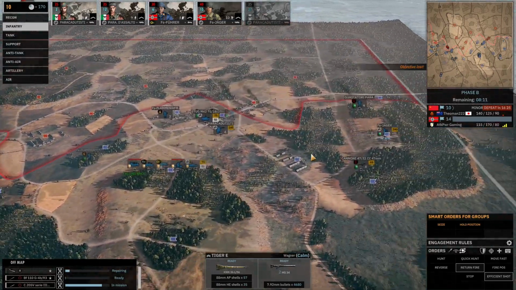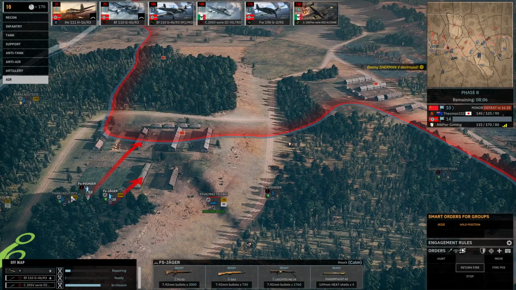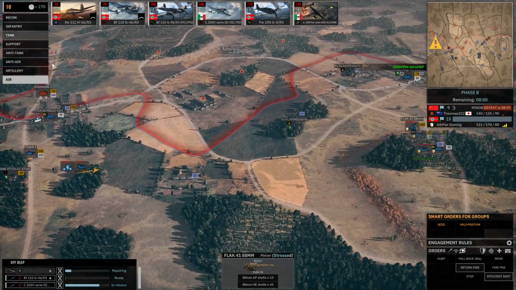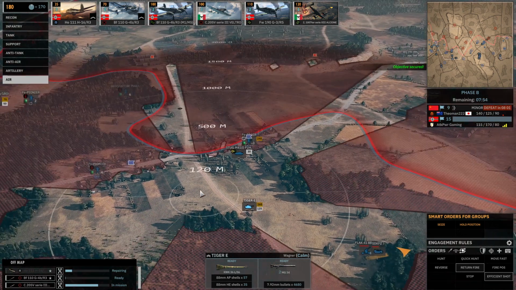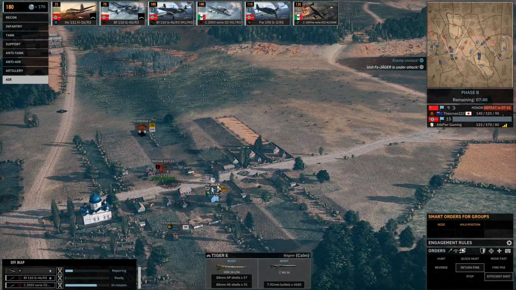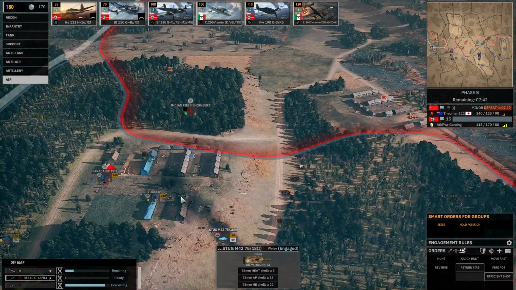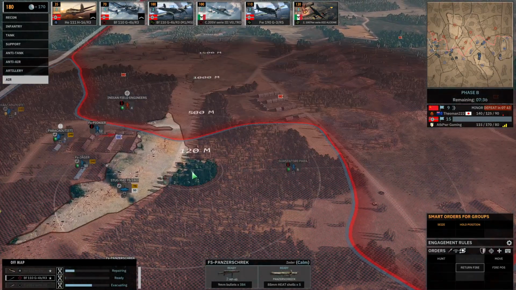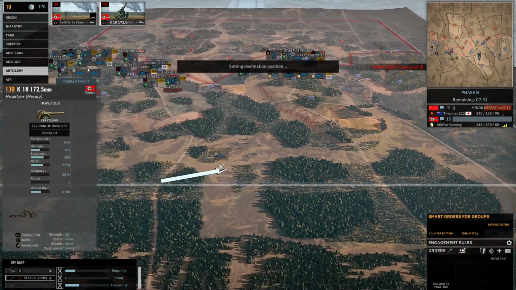He backs up, he's dead, so. There goes one. Easy kill for him. Field engineers are nothing in this position. SDKFZ 7, okay. Called an artillery of all things.